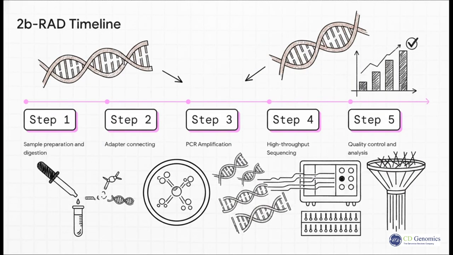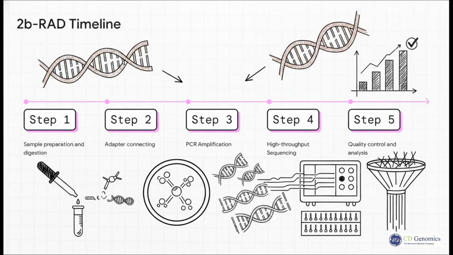Looking at the chronological flow, you kick off with genomic DNA extraction, obviously checking for concentration and making sure there's no degradation. Then, you move through digestion and adapter connecting. After amplification, the qualified libraries are sequenced, frequently using Illumina paired-end 150 base pair technology. But the workflow doesn't stop at the sequencer. Quality control is absolutely vital here. The system actively excludes terminal tag positions to eliminate artifacts, and it completely scrubs out long homopolymer regions and low-quality reads.